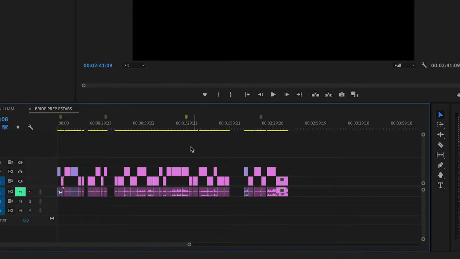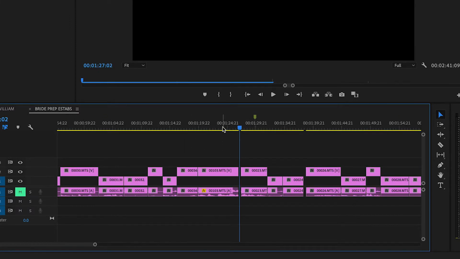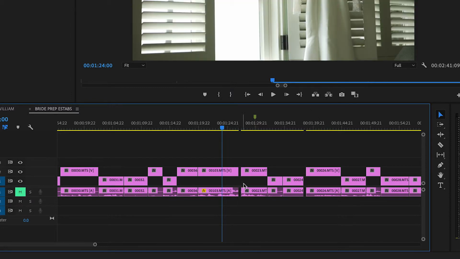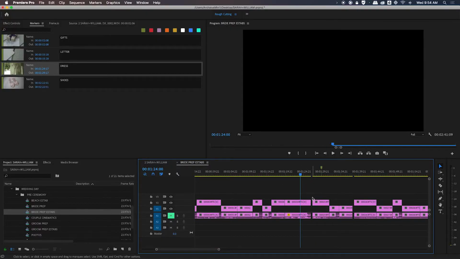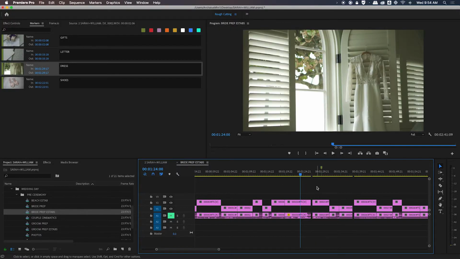You'll notice between the markers, we've got these bigger chunks on the timeline, but within each of these sections of chunked footage, we've got these smaller gaps on the timeline. That's going to indicate a separation between two different shooters of the same content. So that way you can more quickly identify complementary shots that can be sequenced together.